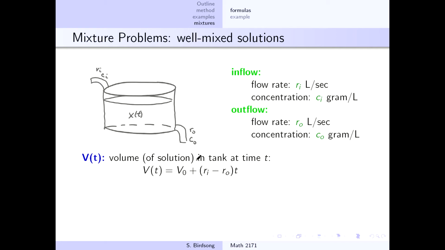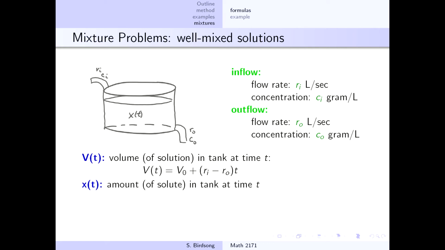And then the new amount of volume coming in is the rate at which the flow is entering, subtract the rate at which the solution is leaving. So you'll look at the difference between the two rates. Notice if there's more stuff coming in than leaving, your volume is going to get progressively more. And if there's more stuff leaving than coming in, your volume will get progressively less. It'll start draining. And if they're actually equal, that's the best case scenario in terms of the differential equation we'll be building. This whole term will zero out because if they're equal, this will go away and the volume will stay constant.